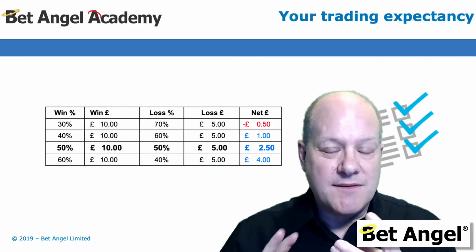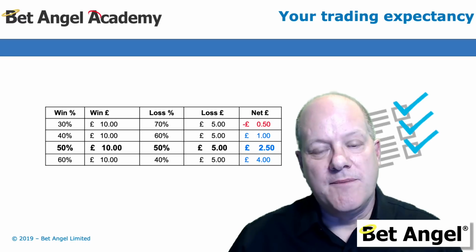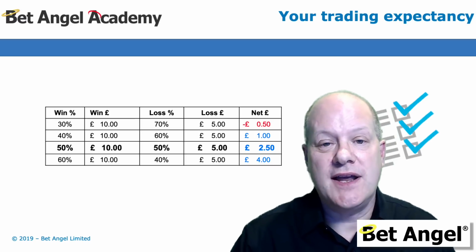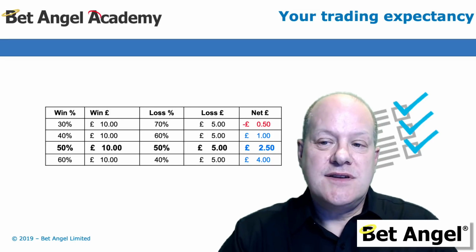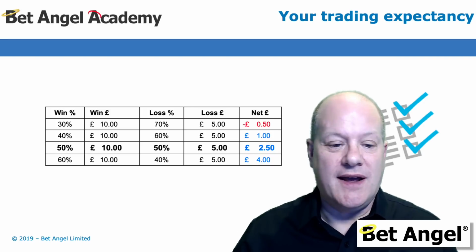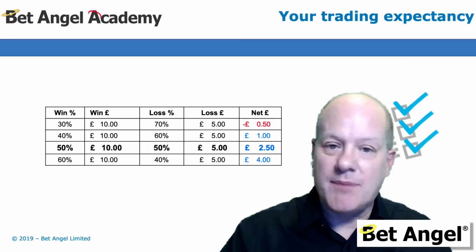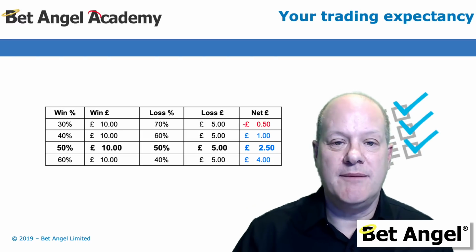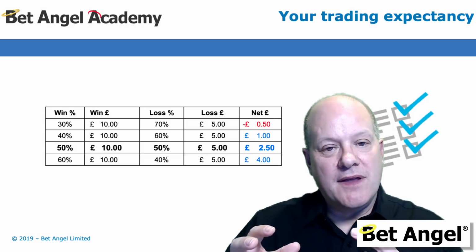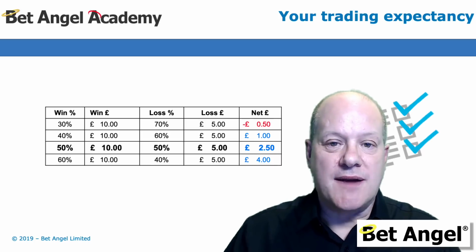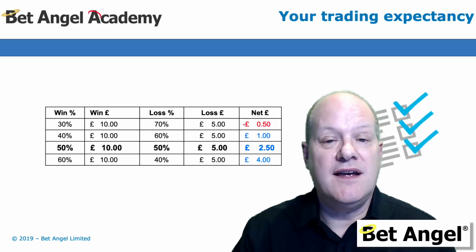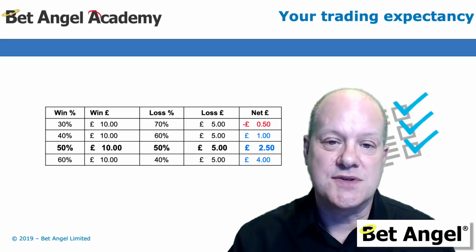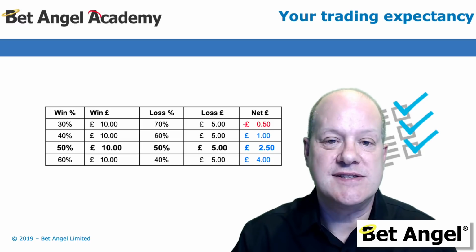So as we come to the end of this presentation, the thing that I want to reinforce with you finally is about your trading expectancy. And the reason that we're setting up a trading plan and that we're defining our entry and exit in the up and downside and all of those things is so that we have some metrics to measure our trading by, but also so that we can actually begin to influence that. So on the slide that you can see behind me here, we've got a number of win rates down here. This is your strike rate when you do these types of trades.